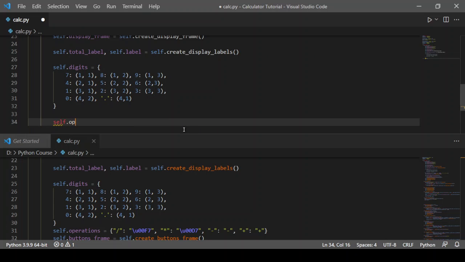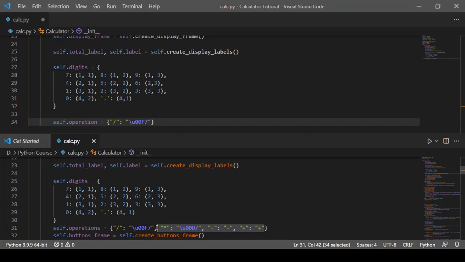Now we'll type self.operations. It will define the operations. First we'll do this slash, then we'll put a colon, then a space, and a semicolon, we'll write slash u00F7, and do the same for the rest of them.